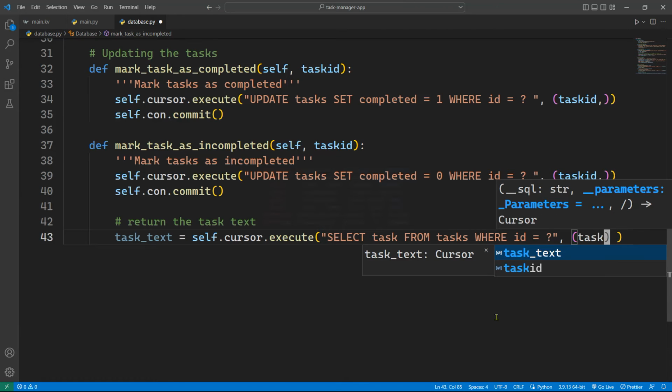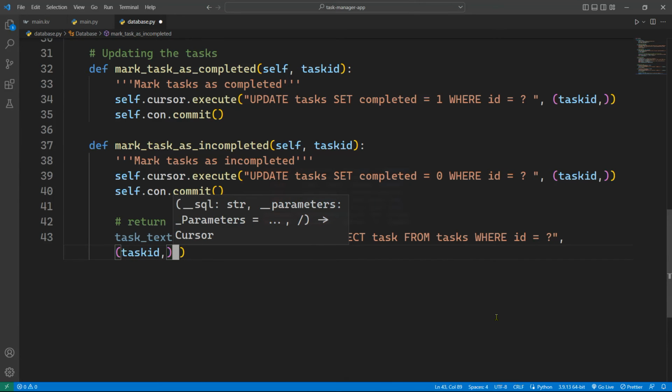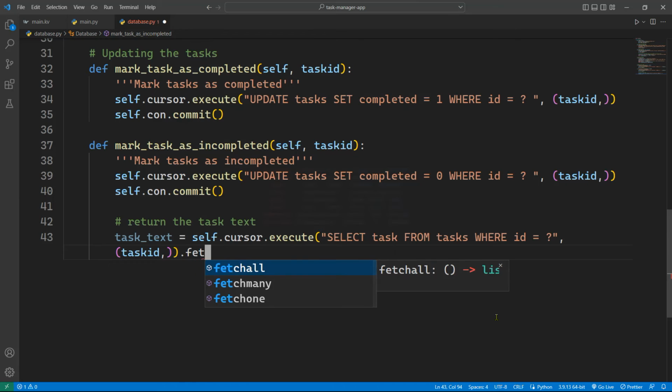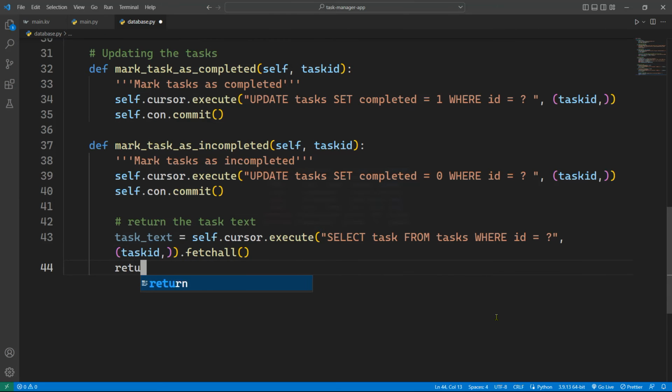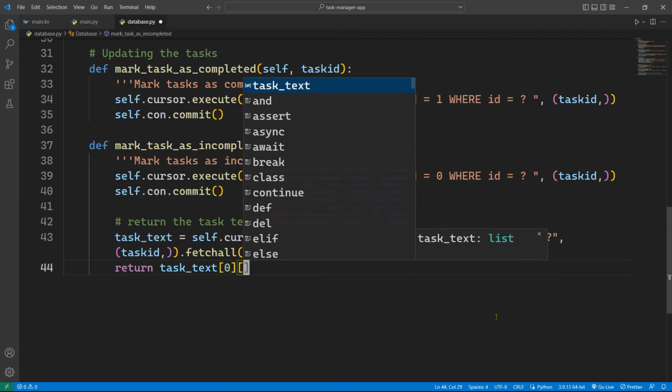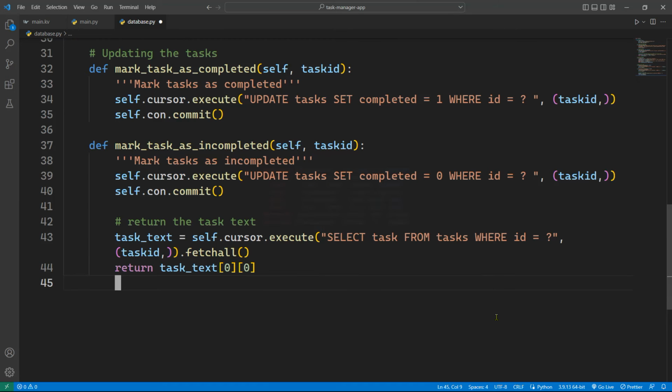And again, we have the task ID as a parameter. And this is it basically, but don't forget to do fetch all. And return the task underscore text sub-0, which means the text of the first item.